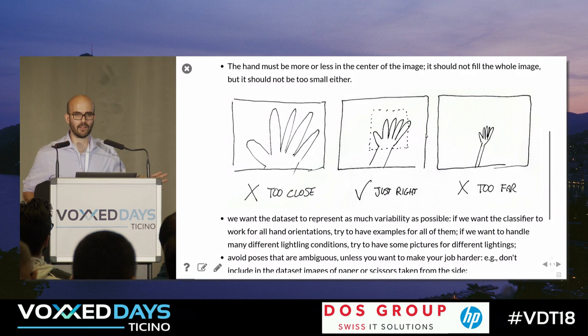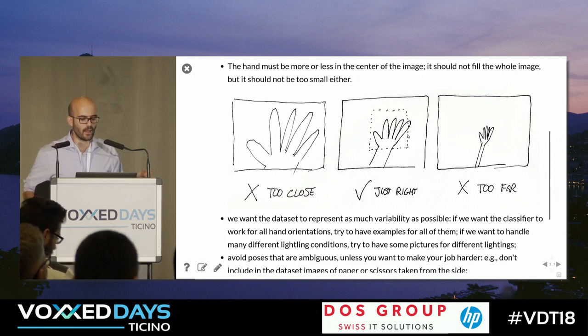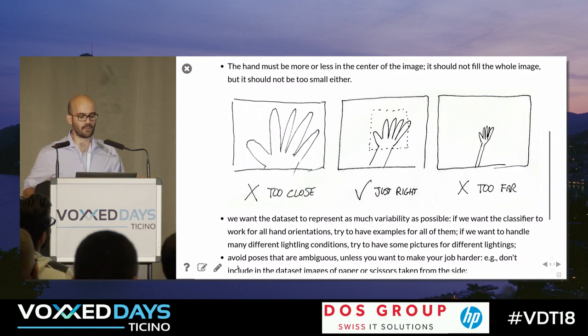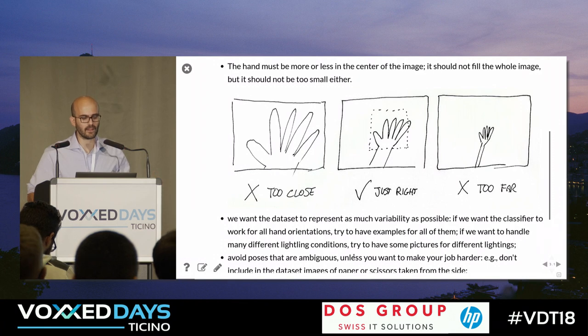Now you can download it from the GitHub repository, but the idea is that we just gave students who come maybe to our lab to see some demos and so on the task to acquire some of these images. We gave them these instructions. Take a picture of your hand and the hand of some of your colleagues. Not just students, some of them are actually also managers or whatever. I mean, a lot of different people to whom we have shown this activity. Try not to be too close or too far from the hand. It should be more or less at this distance, as in this beautiful picture.